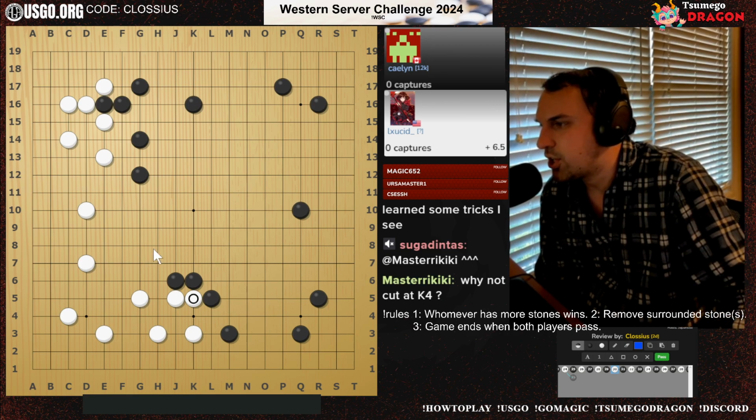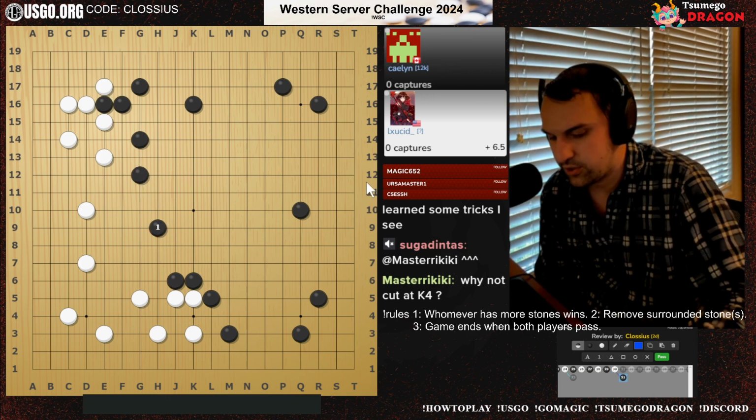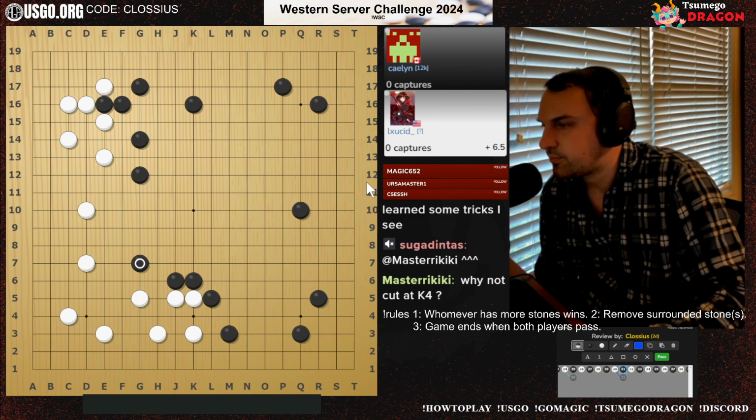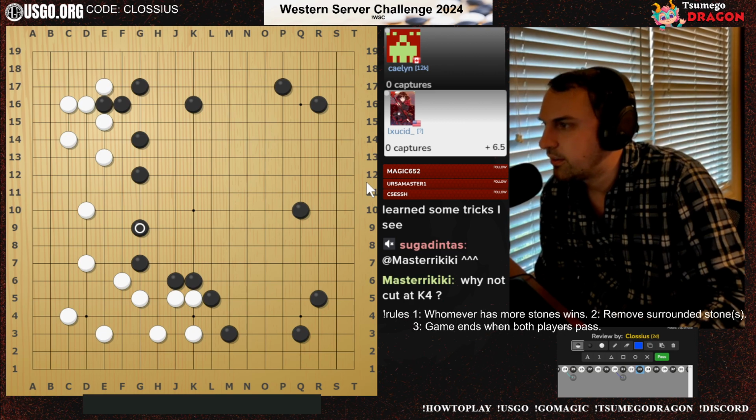Black, I would start shutting the door. So you want to start connecting this stone to this stone and shut the door so white cannot reduce or walk in. So I think I would start playing like a knight's move or something in order to try to connect them. White's going to go in, right? Any time now.